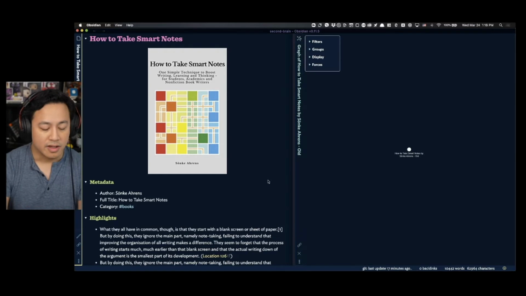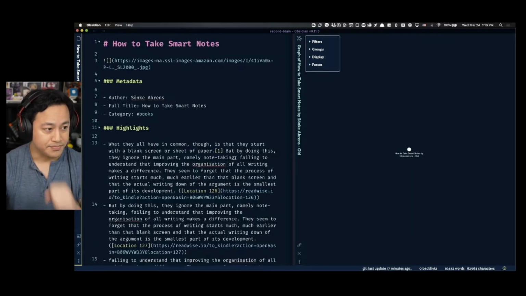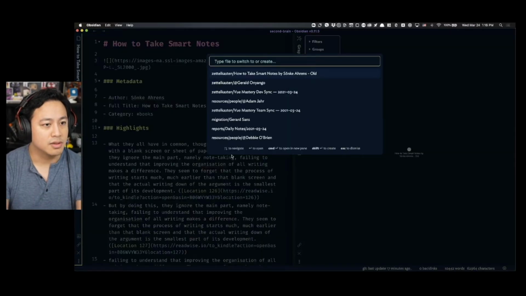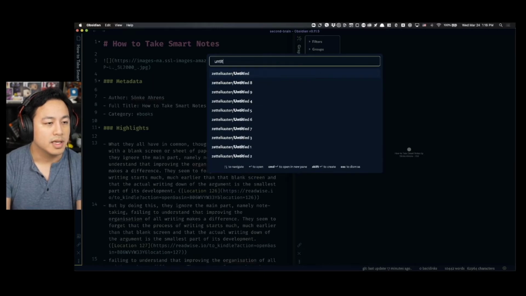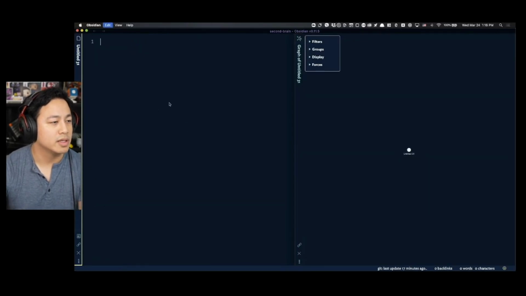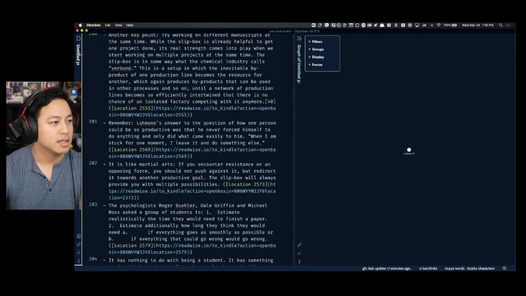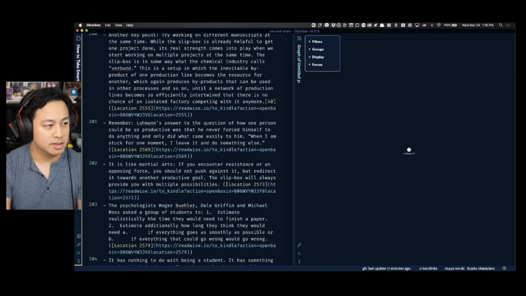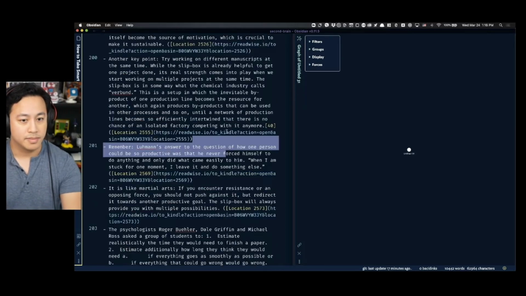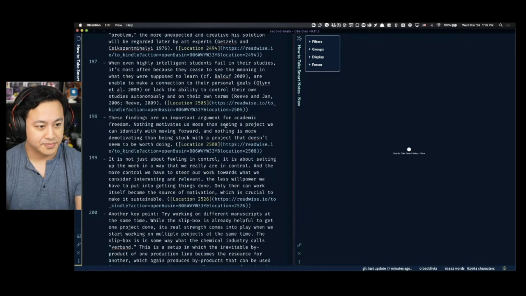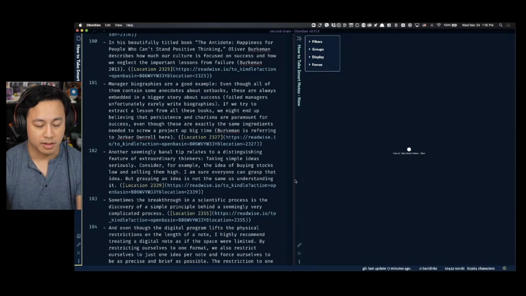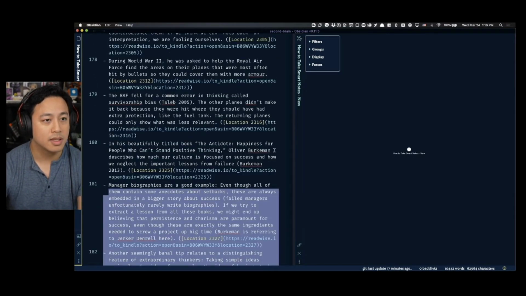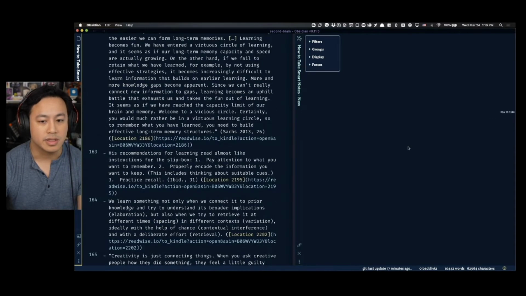And so here now, if I go ahead and take a look and replace this, okay. Let's see, actually it has the old one up and running. Why is that? Hold on, let me open up a new one. Pasted. Let me go ahead and update this. How to take smart notes, new, okay. Let's do that. So let me go up to the top. Oh, I wish this was easier to do.